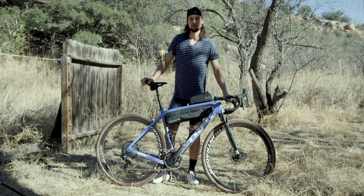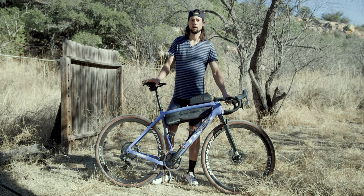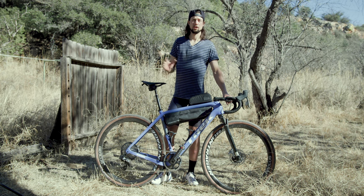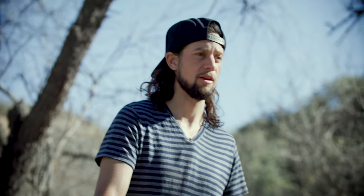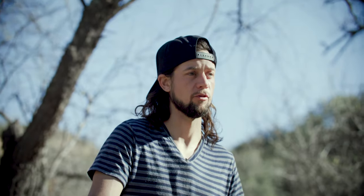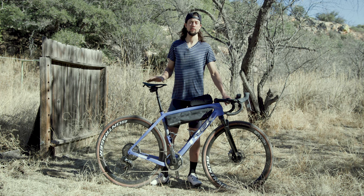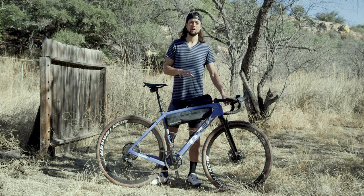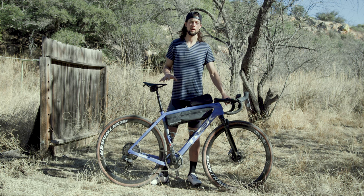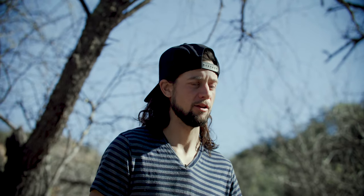The great thing is the Explore rear derailleur actually allows me to swap between a 10-36 and a 10-44 without having to change anything else. I also played around with using an Eagle cassette, which is a 10-50, and a different rear derailleur. One of the rad things about SRAM is that it only takes about 10 minutes to swap out derailleurs and pair that. For the super steep climbs of Bainbridge Island the 10-50 makes a lot of sense, but I also spend a lot of time on the Olympic Peninsula where the climbs are more draggy and shallower — that's why I found this setup to be the sweet spot.